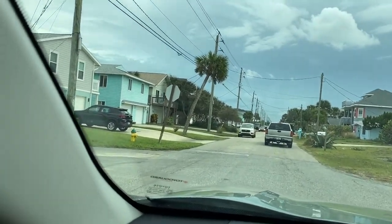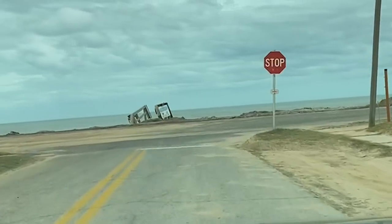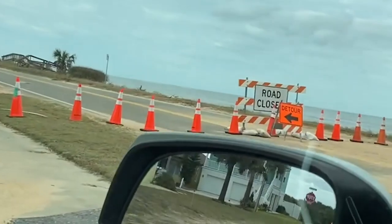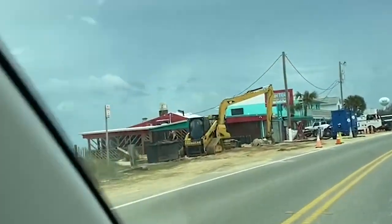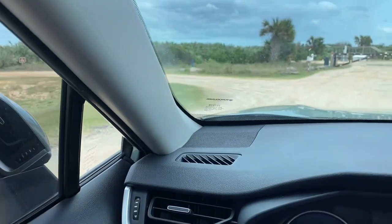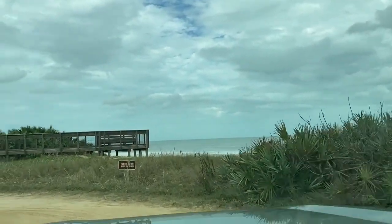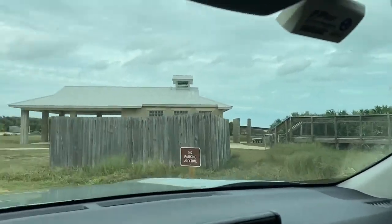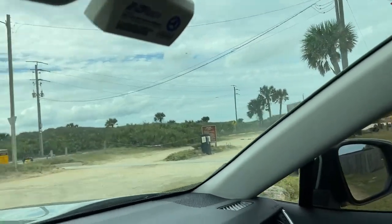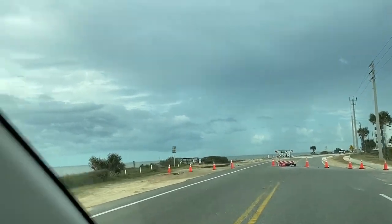Let's see how far this goes. We found the end of the detour right here. Look at that crossover — it's all messed up. A1A is closed there. And here we come out to Snack Jacks. They're still doing construction there — doesn't look like it's open. The parking lot here across from Gamble Rogers is closed off too. I'm assuming that walkover is probably not working either.